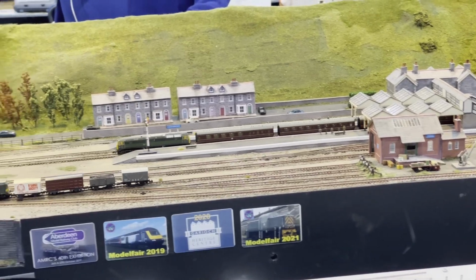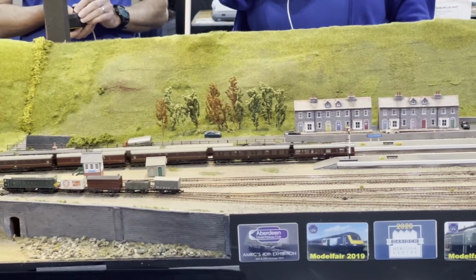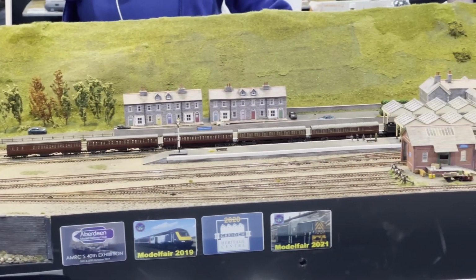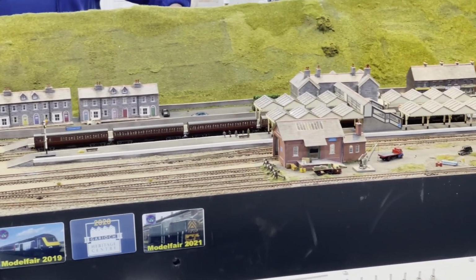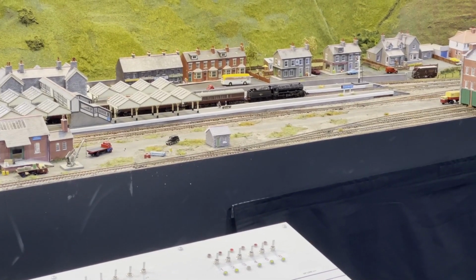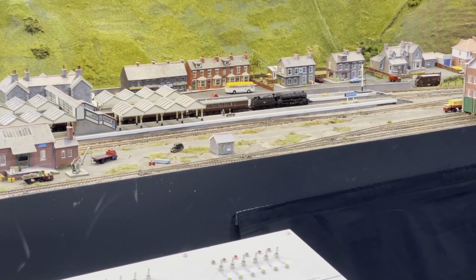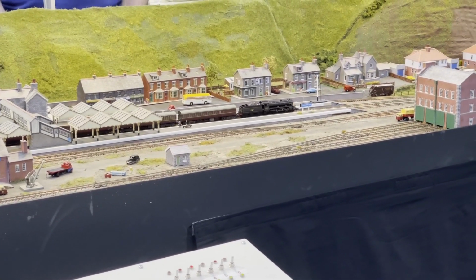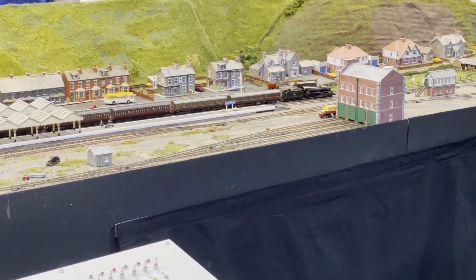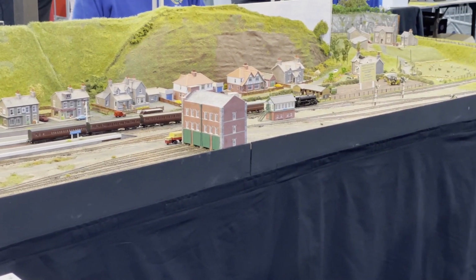The station is well serviced by a 2-road steam shed and a 2-road diesel maintenance depot. And there are also 2 sets of goods yards for interchange operations and to service industries off-scene. Set in the transition period loosely, it also gives us flexibility to run what we want to. Currently, the layout is analogue operated with plans to convert to DCC, but as we only have access to 2 DCC fitted locos at present, this is not an immediate priority.